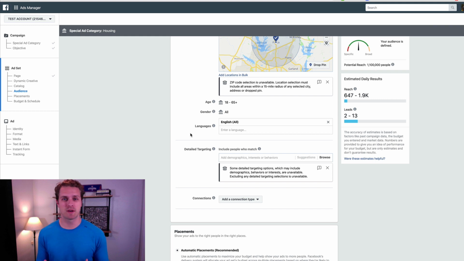From here, as I mentioned, we're going to do no interest. We're going to do no targeting. Essentially, what Facebook likes is a broad audience. And you might be thinking, well, I don't want to target everybody within a 15-mile radius. That's crazy. You can see here that that's roughly 1.1 million people in Frisco around a 15-mile radius, right? But what we can do is in our ad copy, we can talk specifically to people who are looking for a specific style of home, right? Or different ads talking directly to a specific person. So you can get very specific with that.